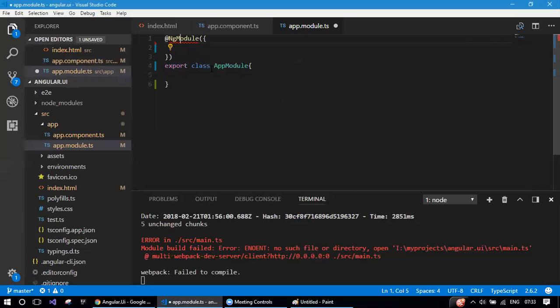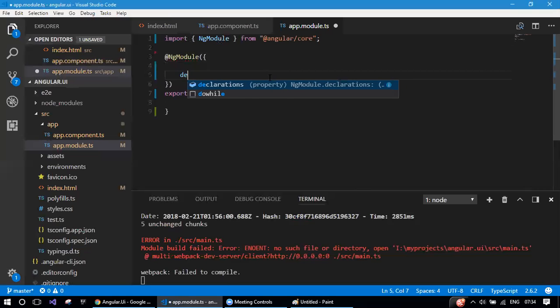You can click on this bulb icon, or you can use the Ctrl+dot shortcut to help you with some suggestions. Visual Studio Code is going to help you. It says change the spelling to module, and that's not what is going to help us. But the second suggestion is clearly what I want. This NgModule decorator is part of the Angular core library, and I'm importing it. Now no errors.